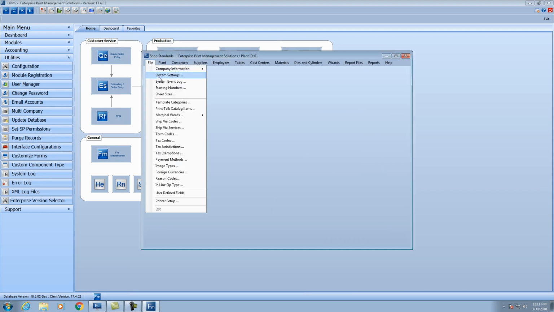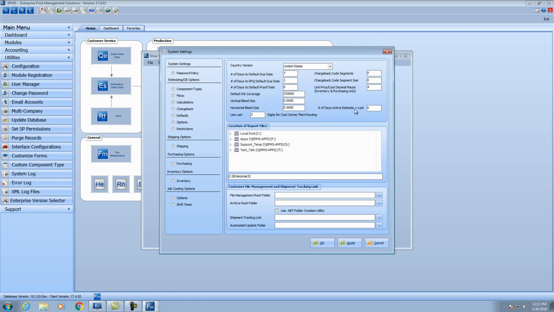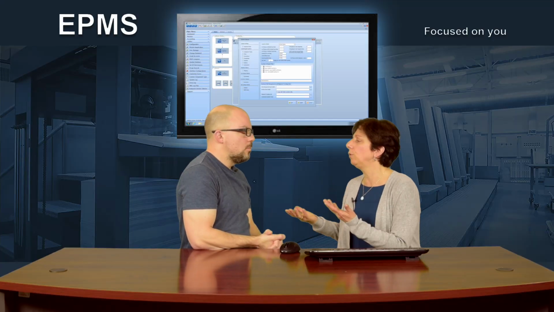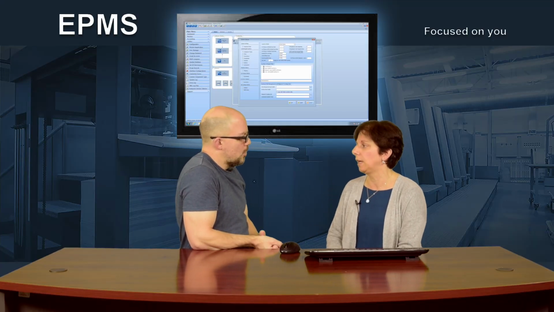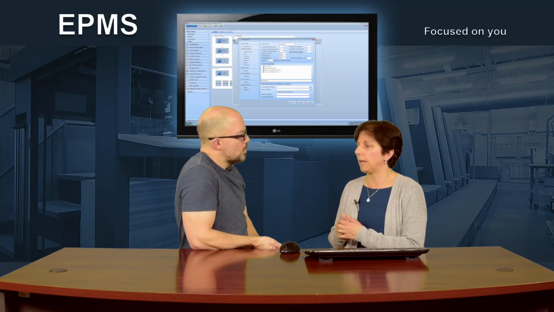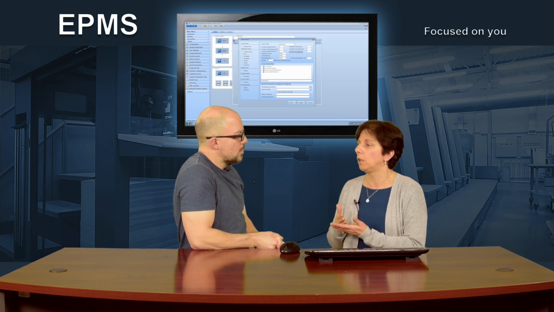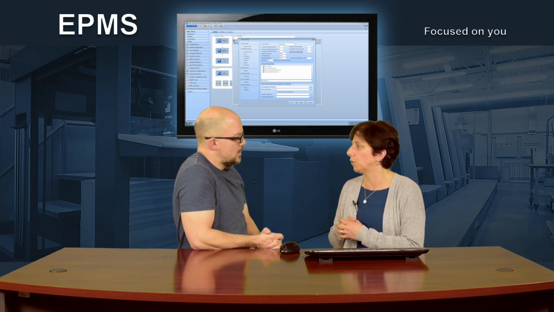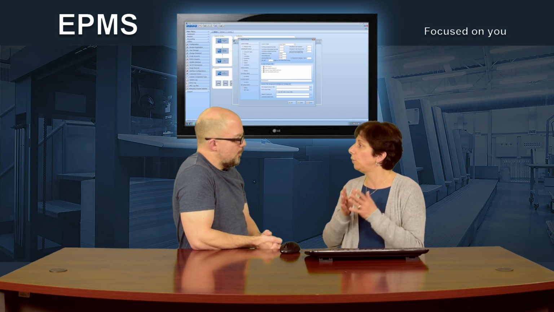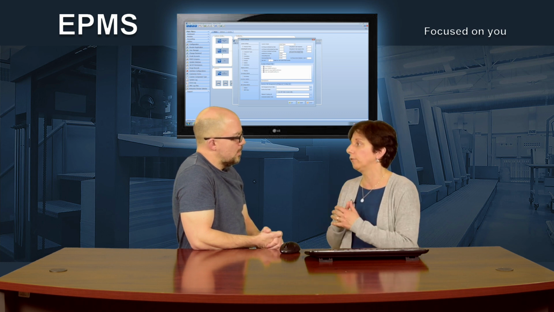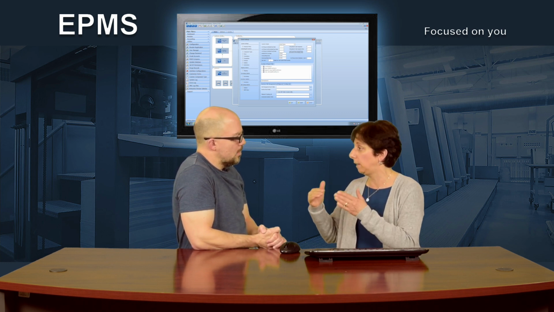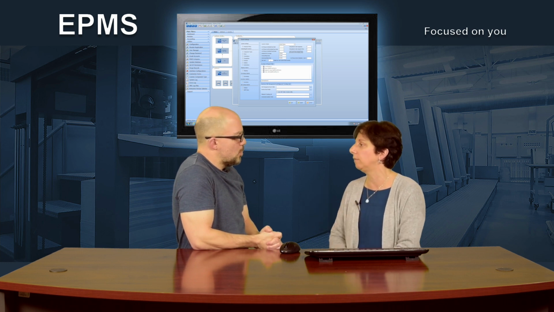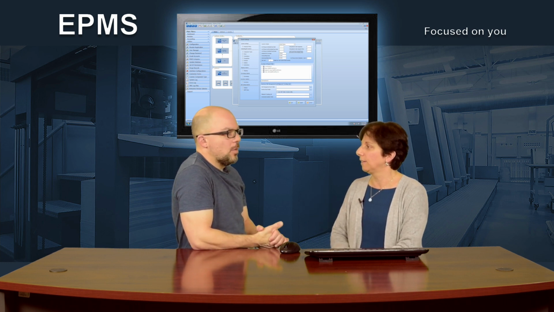The other option you have in system settings is to put in a number of digits to use for cost center numbering and plant routing. Two is typically what we suggest. In every cost center process, you can use the last two digits, for example, to indicate the plant. So you have your regular numbering and maybe 01 for the first plant, 02 for the next plant, and if you have more than two, you just keep going in that format. Okay. That makes sense.